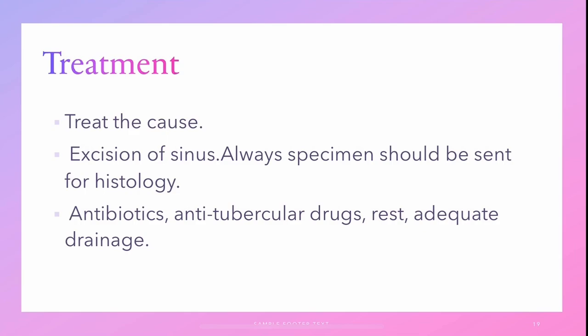And then the specimens should always be sent for histology, like we studied in the investigations. All the specimens or tissues which have been extracted should be sent for histological study to rule out malignancies. Antibiotics should be given, and anti-tubercular drugs if the person has tuberculosis. Adequate rest and adequate drainage need to be ensured.